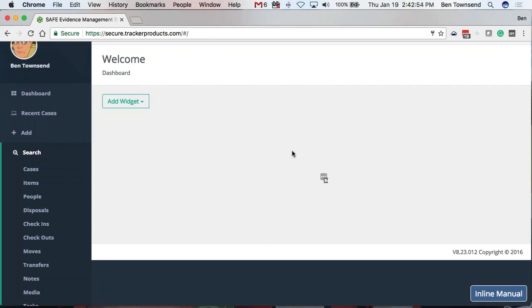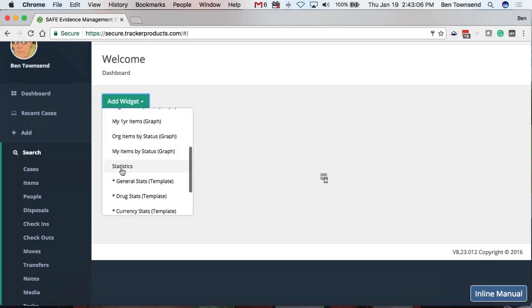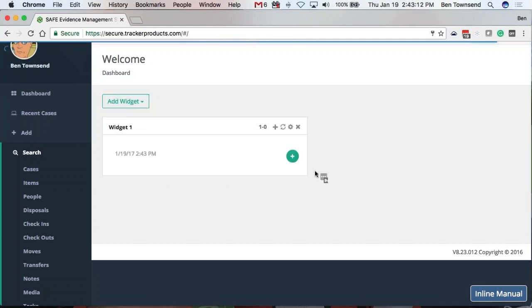I want to show you now how to build your own stats widgets, because now that you're a Jedi with going in and building a search and saving a search, I want to show you how to put it on the screen so that you can build your own widgets. So the beginning of a widget is always the statistics widget here. When you're going to build your own and populate it with saved searches, go in and build a statistics widget.